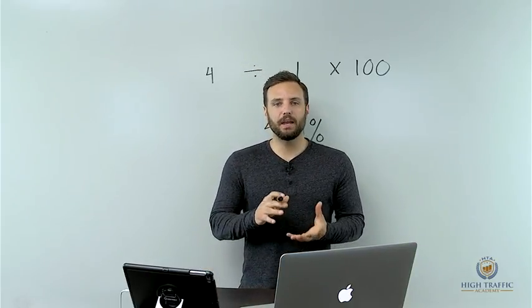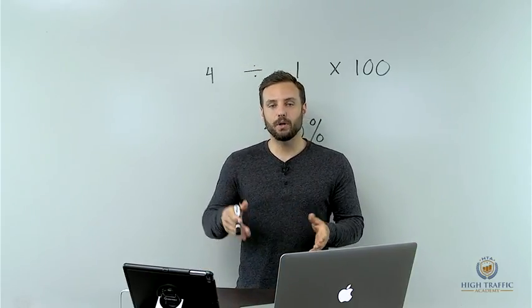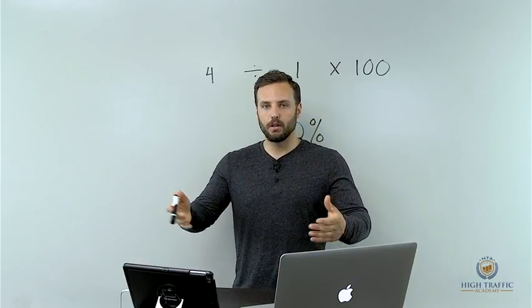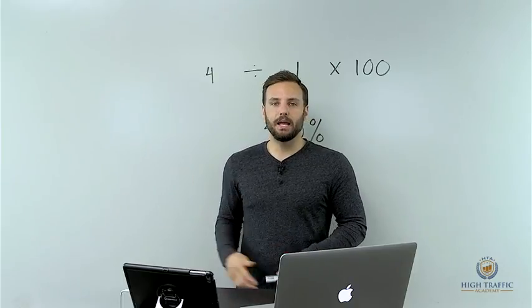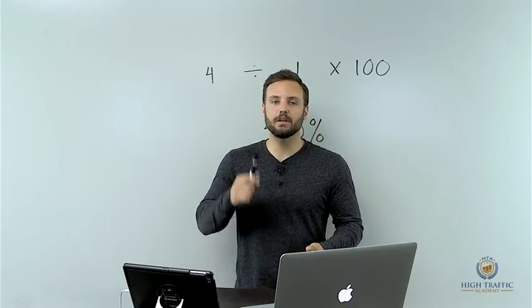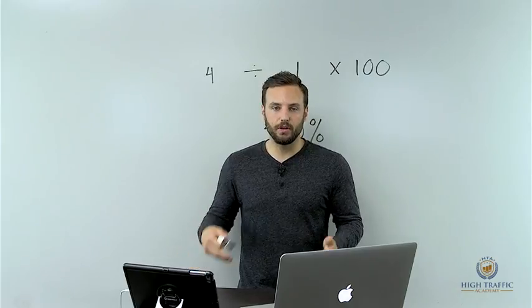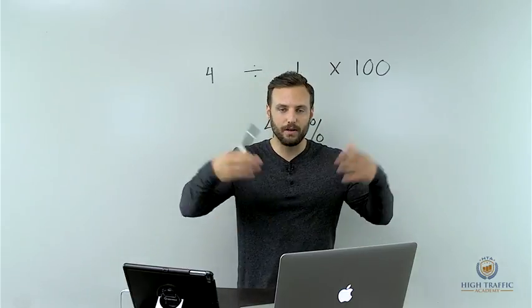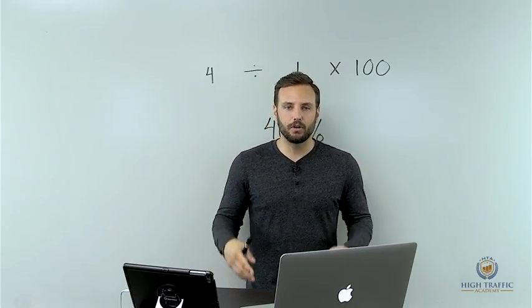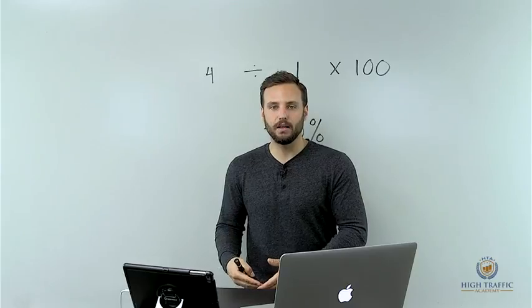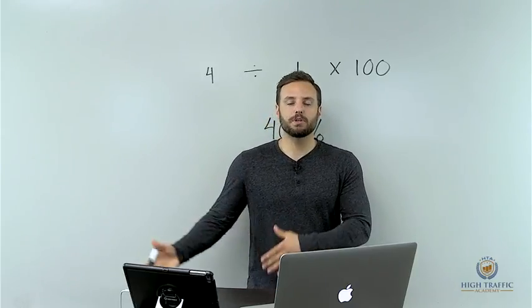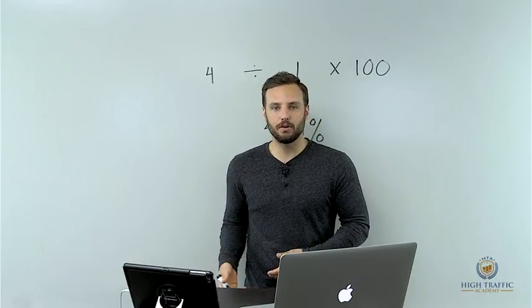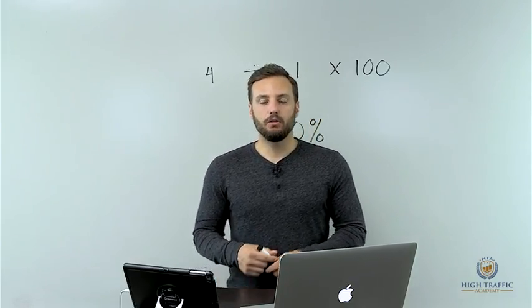So let's hypothetically say that you want to make, obviously we all want to make $100 for every dollar we spend on Google, but we need to be realistic. So we need to say, what do I need to make in order to cover my advertising cost, cover my cost of goods sold, or if it's a lead gen service, then something else, your cost, your overhead, whatever it costs you after you factor in all of your costs and then what your profit is. So if I need to make $4 for every dollar I spend in order for this to pencil for me and for me to actually make a little profit, then that's your ratio.